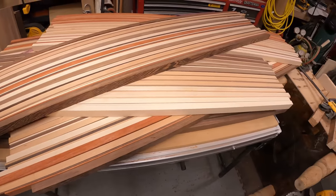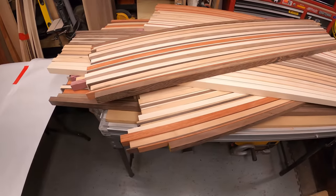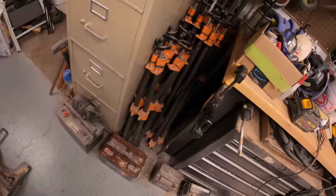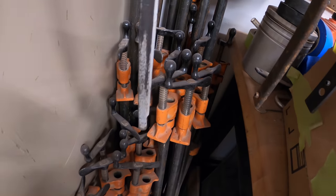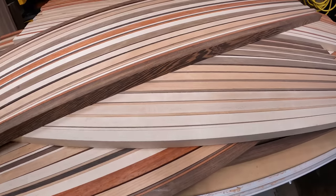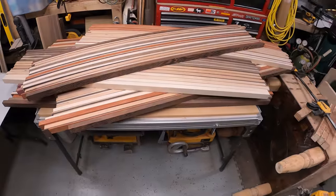Ready to glue some boards. Well, I've been borrowing piles of pipe clamps because I just haven't wanted to make the investment, I guess. And I finally found some made in the USA pointy clamps. Locally found them used. That'll only get me halfway through the stack for tonight.